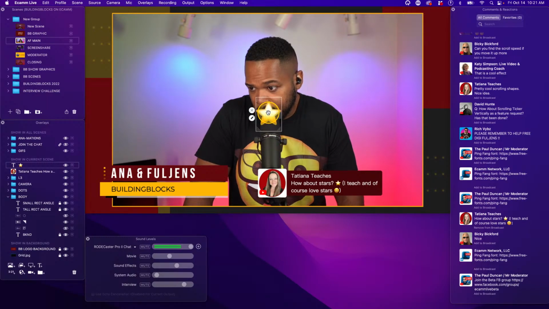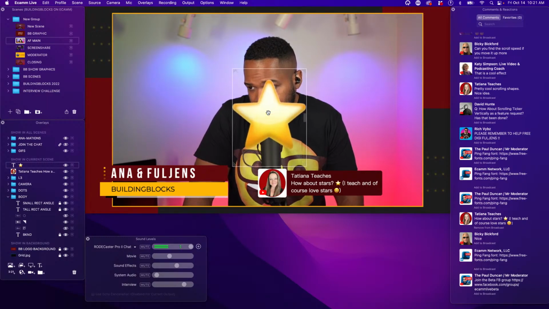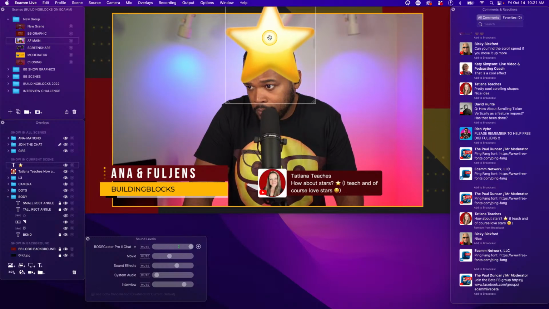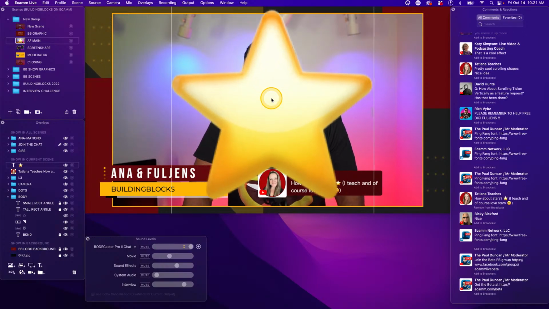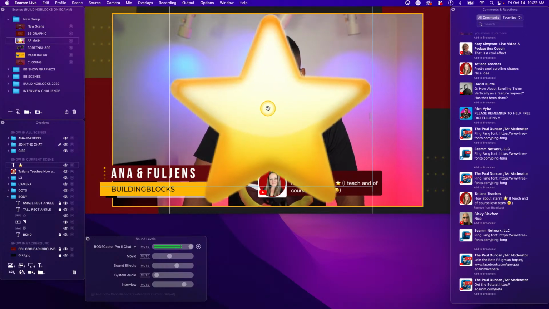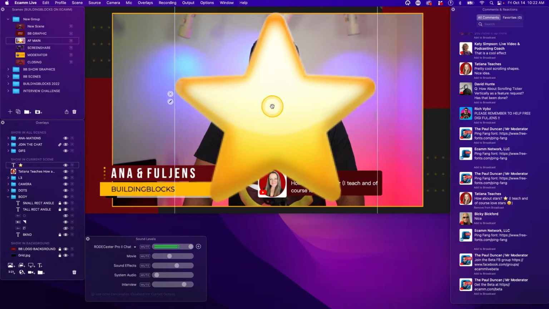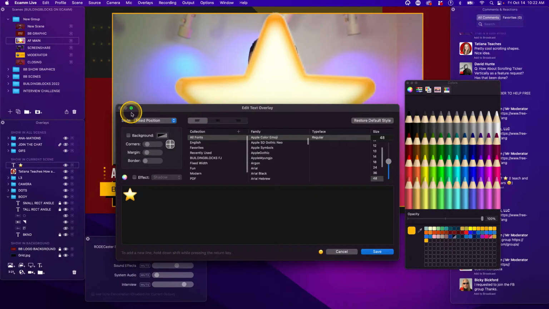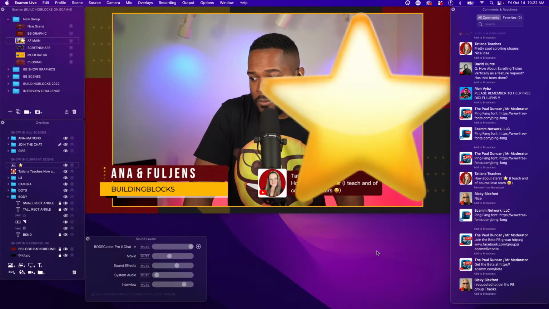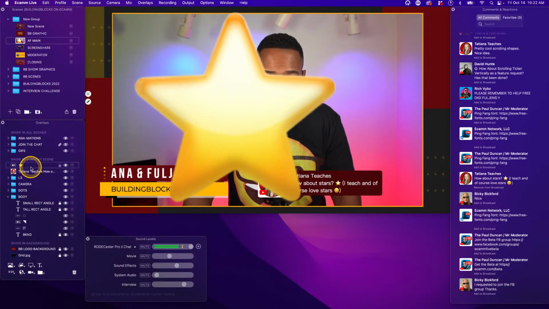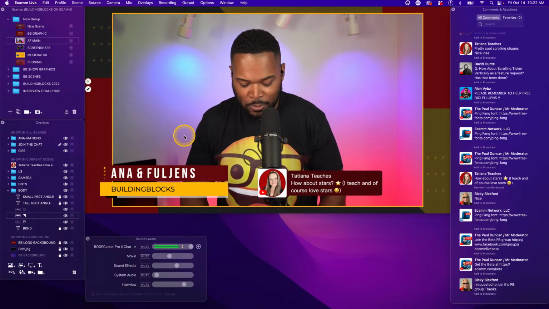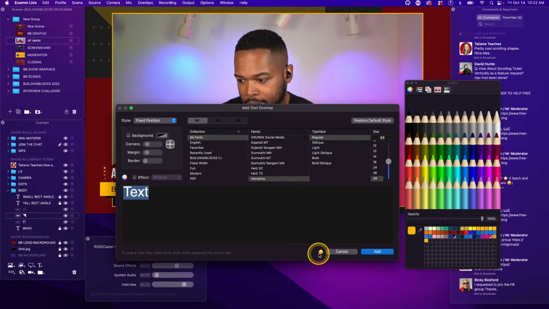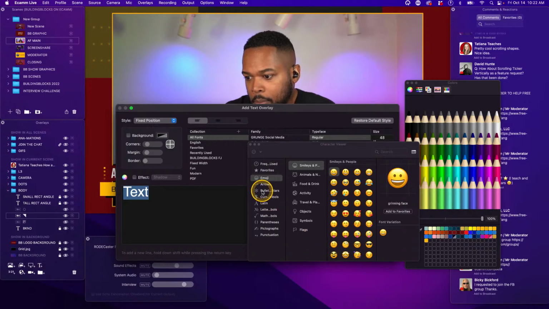This one, for example, you notice that it doesn't really have that much dead pixel space, but the more we expand it, you have flexibility up there. Oh, this actually works. Right, but I know this is not the star we want. We want something that's a little bit more flexible. You could change the color and all that, but this does work. Let's add the scrolling ticker just for fun. See what it does. Right? That is a good idea, Tatiana. So let's remove this. That kind of reminded me of Super Mario just now. Let's remove that and let's go back in here and see if we can find a bullet.